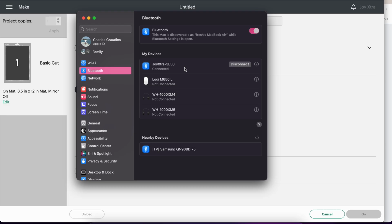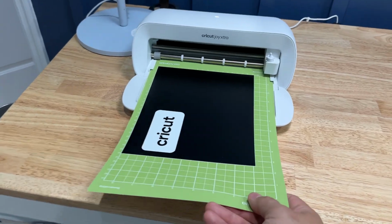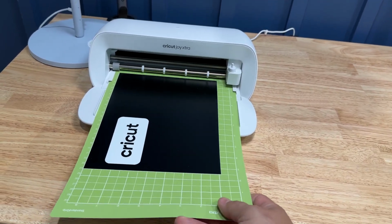So you could just ignore this whole Bluetooth menu in the Mac, can't you? That's right. Yeah, and just Design Space is going to take over. So you just cut a little dot, right? Just a little dot, just to show that we could do it. And again, you're 15 feet away from this guy.